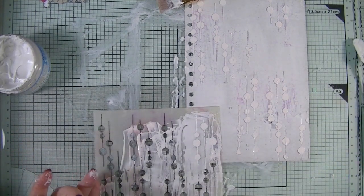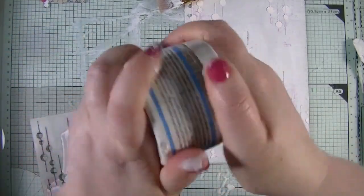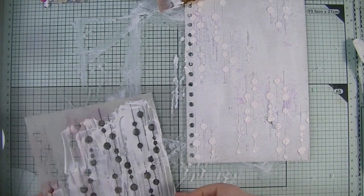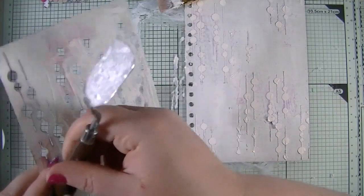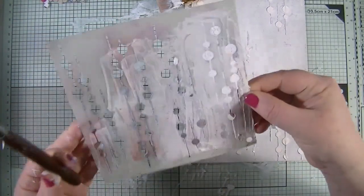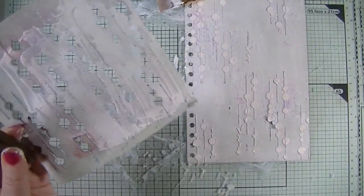Right, so I can't add that back in because that gesso has been tarnished with pink. So what I'm going to do is leave these to dry. I'm going to go and wash my stencil straight away and my palette knife, because obviously I don't want to ruin it, but as you can see on the back I've got Distress ink. I tend not to clean them after Distress ink. I really should, but yeah.